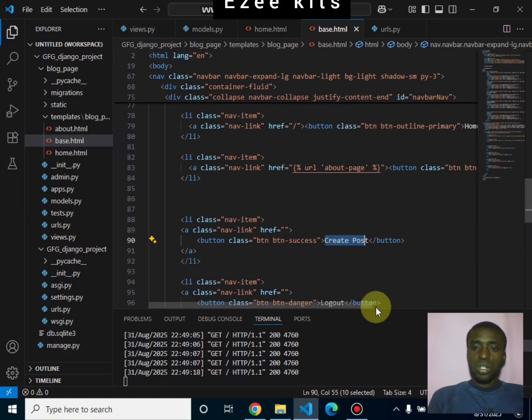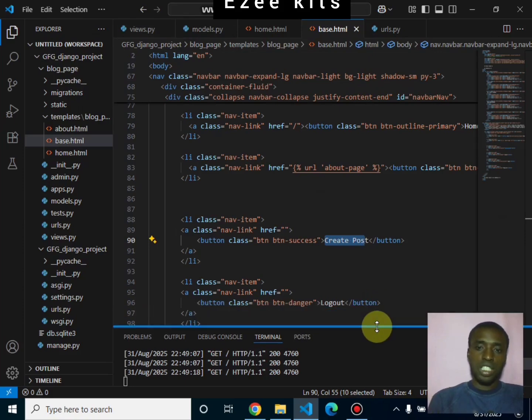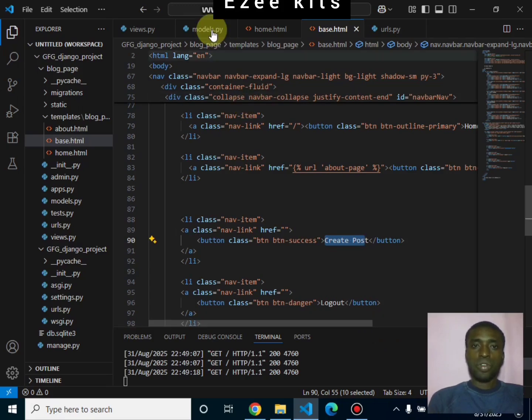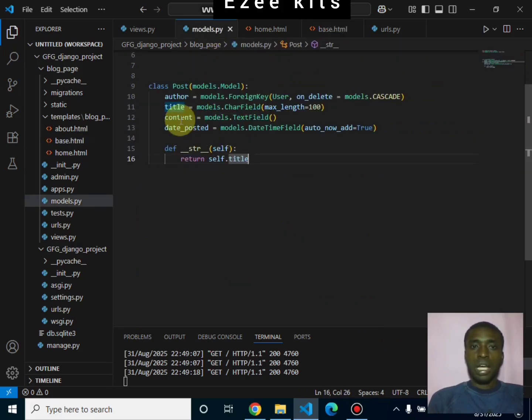We are going to create a template for the post, which is going to display when you click on it, a separate website link where you can actually create a post. But before that, we're going to learn how to create forms, because we're going to build this from the models that we have. When you want to create a particular post, you must have the author, the title, and the content. So these three are the input fields that we're definitely going to create.